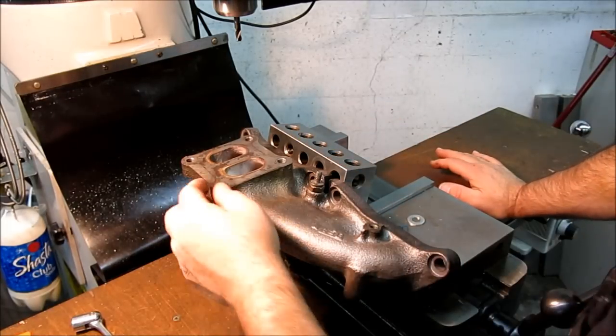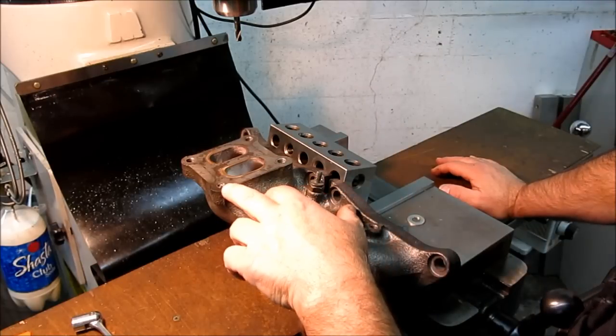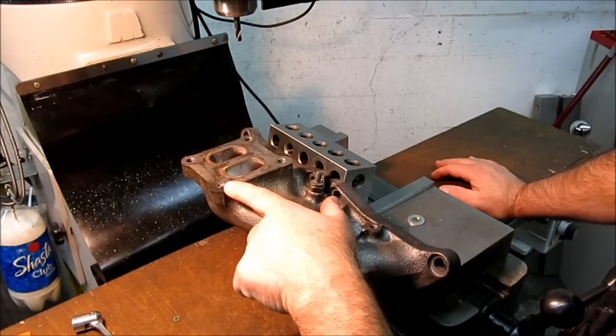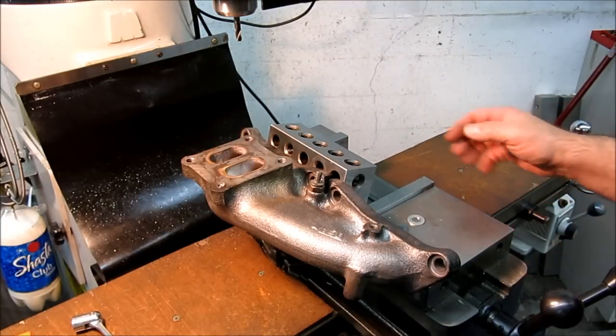We're going medieval now. We've got to do a little bit better job this time. We're probably just going to have to eat that whole thing out of there. I think we're probably going to give up on these screw extractors. Meanwhile, I've got to get that busted piece of screw extractor out of there.